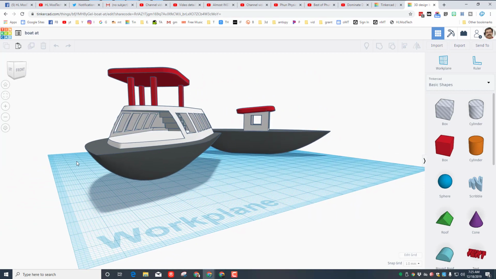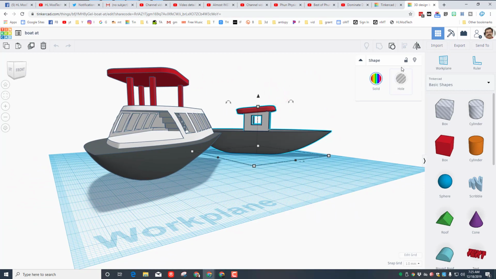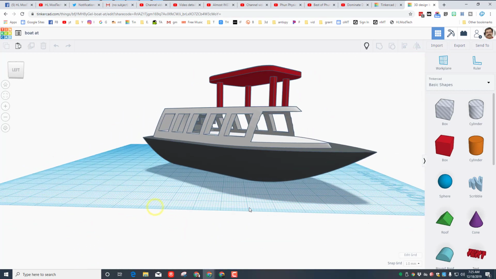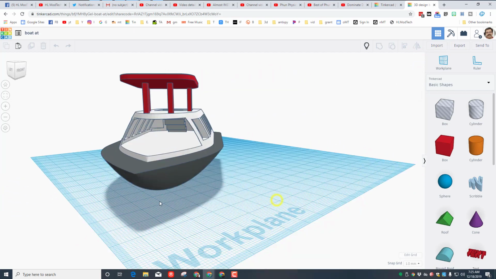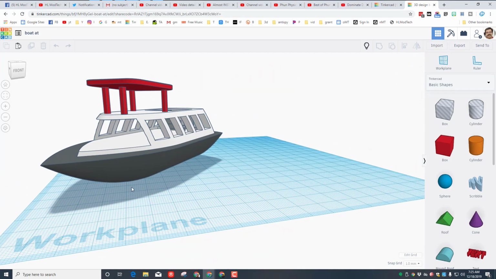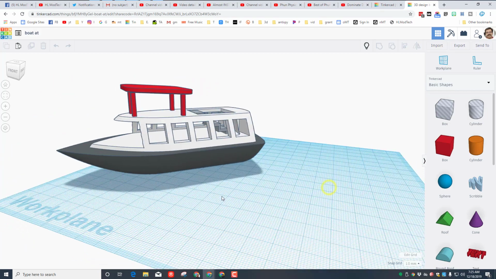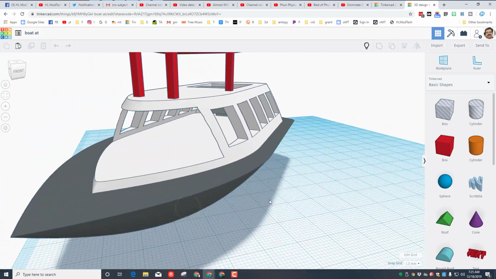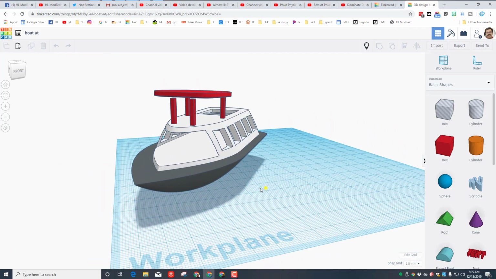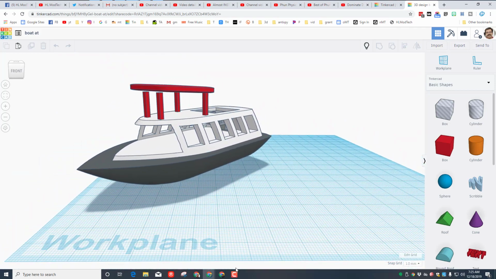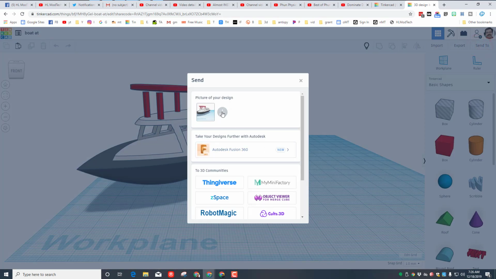If you want to show both, fine. If you only want to show part of your amazing project, don't forget that you can do hide to only have your favorite part on the screen. When you do have it on the screen, remember you can do shift drag to get it centered, zoom in, and find the best shot possible for your project. And then we use the snipping tool, or you can use send to, and you can just save it as a picture.